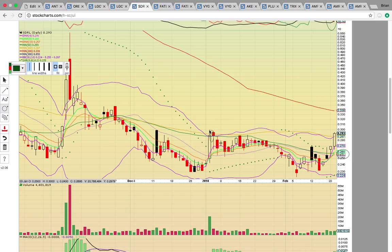And notice how back here in the first week of January, it closed above the 50-day simple moving average, but it hit the 100-day simple moving average. And notice how all these candles failed to get back above the green line. Well, it wasn't until yesterday that it finally closed back above. So after many weeks, that close above was your signal. Okay, it's finally ready to go. And today was the payoff. So congrats to everybody that loaded yesterday on the alert.